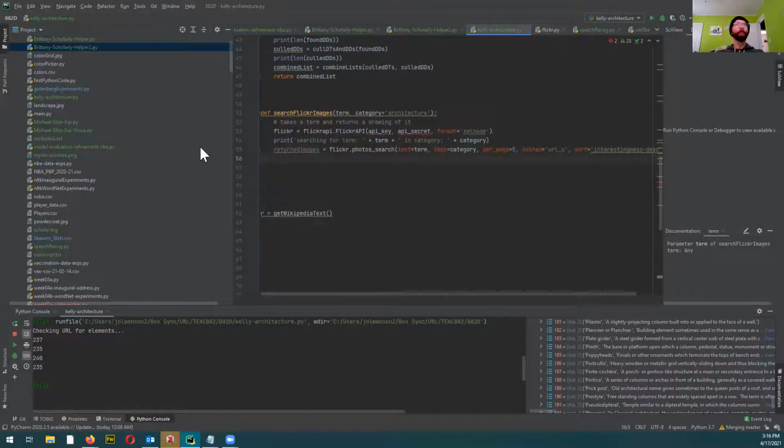Now what? Now we need to go through and look, because it's going to bring us back sort of a weird thing. Why don't we just run this? Let's return the returned images and see what we get. Okay, so let's call this our R equals search Flickr images.